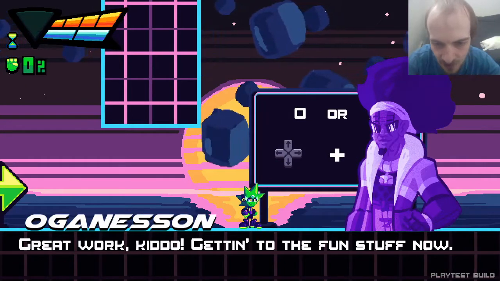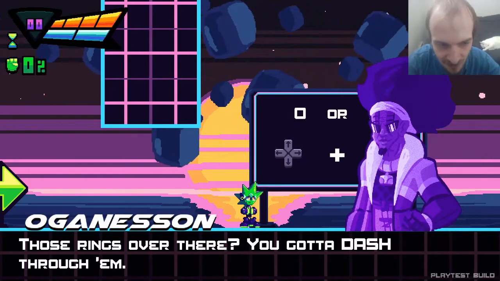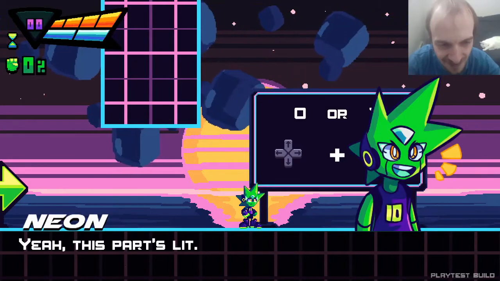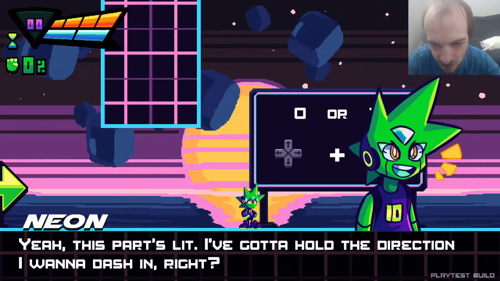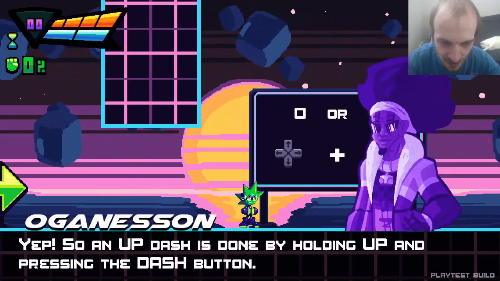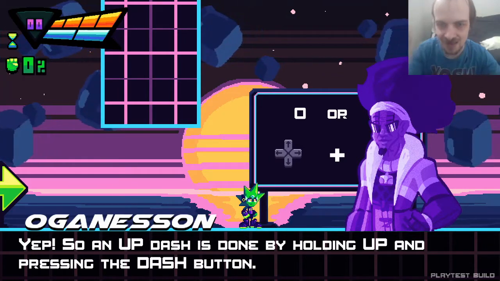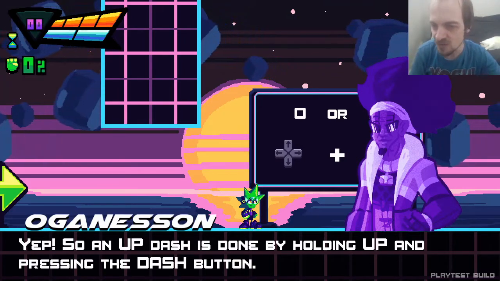Great work, kiddo. Getting to the fun stuff now. Those rings over there, you gotta dash through them. Oh, boy. Yeah, this part's lit. I gotta hold a direction I wanna dash in, right? Yep. So, an up dash is done by holding up and pressing the dash button, which I'm guessing is the O or X that the bulletin board is telling me.